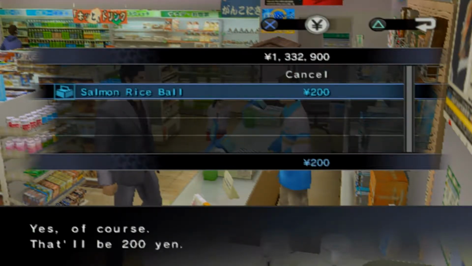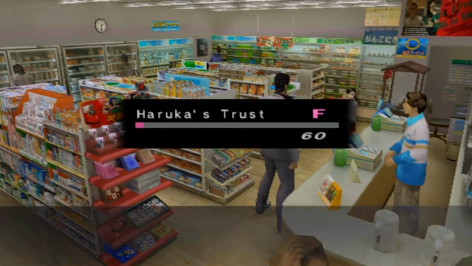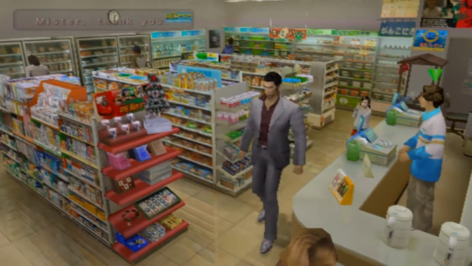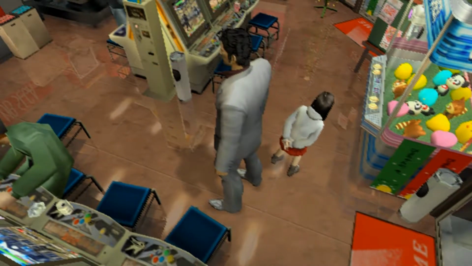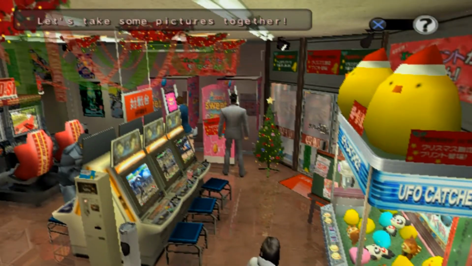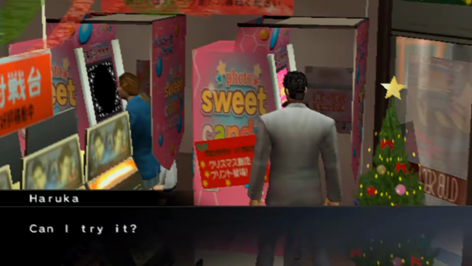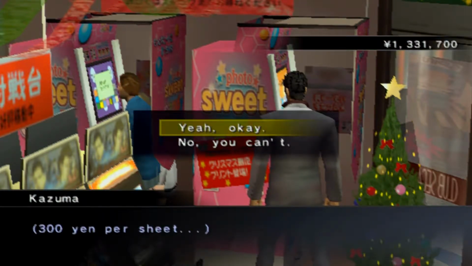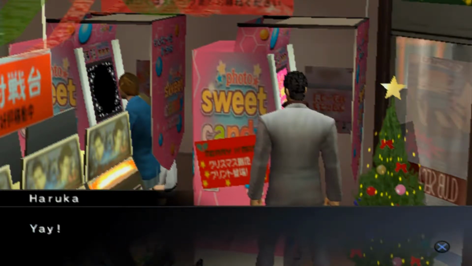So yeah, this is a little bit of a grind, to be perfectly honest. The maximum rank that the trust meter goes up to is SSS, but we will not quite be getting it up to that level or that rank because, well, there isn't really any reason to do so. But before we talk more about that, let's just go to this print club booth here and see what we can get from there.